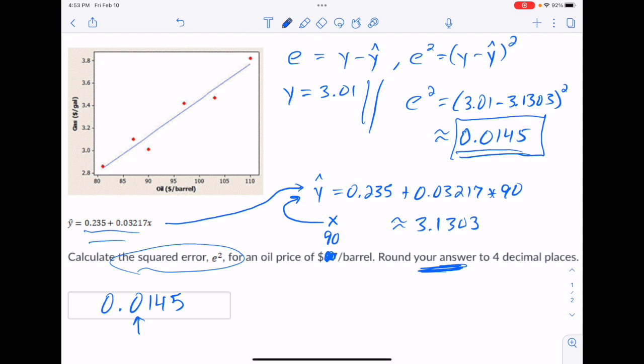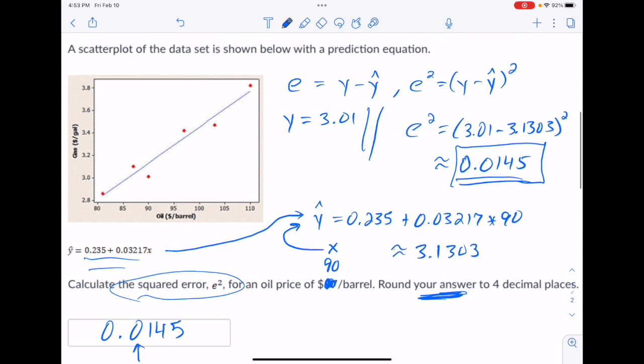Some places where I can see this would go wrong, even if you knew what you were doing in terms of the overall philosophy, is maybe rounding your value for y-hat. So don't do that. Keep the full value. Maybe forgetting to put parentheses in the calculator when you do the square part. So make sure that you remember to do those parentheses right there, and make sure they're closed before you put the square on it. Make sure we round that last digit up if necessary, by looking at the fifth digit when we're rounding to four. So those are some places where it could go wrong.